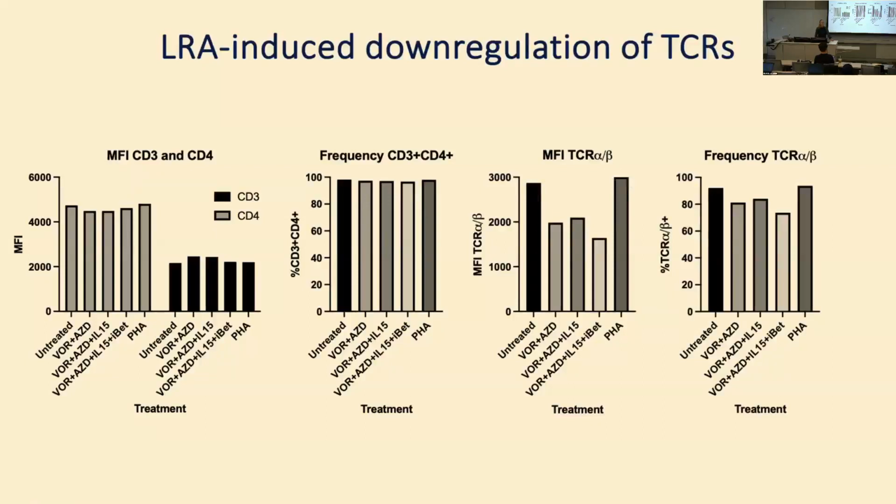And that's why we never noticed downregulation of TCR before. If we look at any treatment that we use, ketoverns and ATD or addition of others, we downregulated the expression. I know frequency went down a little bit, but MFI is what's physically important because it's looking at the cell. MFI is how many of those receptors on the same cell are downregulated, versus frequency, which is how many cells still express. So MFI went down a bit.